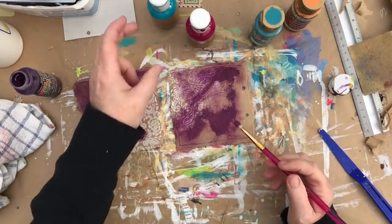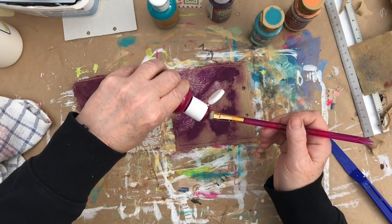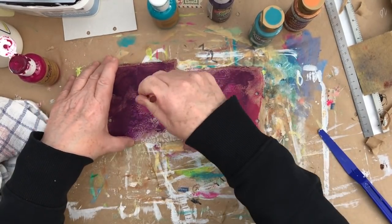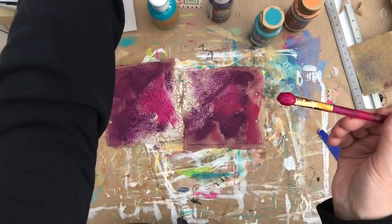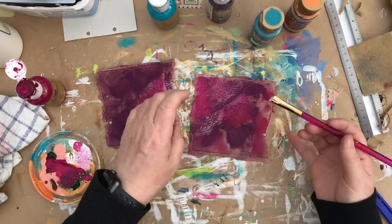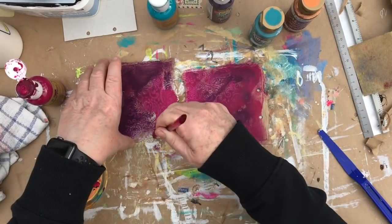If you've got an old paint brush that's the best way because it is very hard on the paint brush. I tend to have two or three older brushes that I can use for this type of thing. I like the effect that it gives, and because I'm dry brushing the paint's going on reasonably thin and it will dry pretty quickly. The paint at the bottom of that particular one was quite thick. But I would suggest - use what you've got. I've got quite a few of these crafters paints and some of them I've had a long time. I thought this is a good way to start using these up. The effect that I'm looking for, it doesn't matter even if they're a bit blobby.